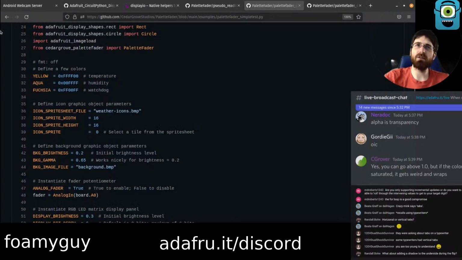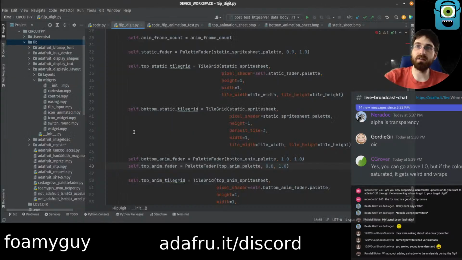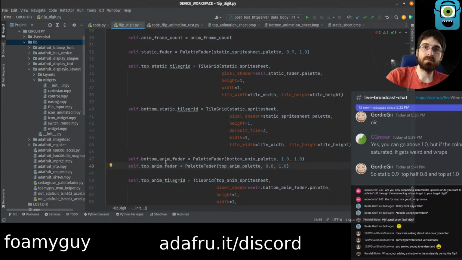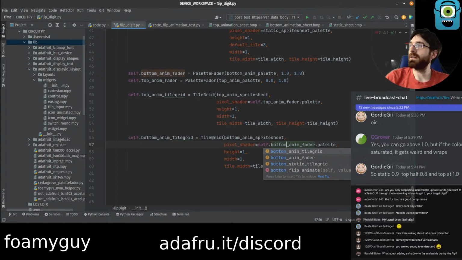Did I have those backwards before? Are these backwards? We're getting brighter on the top and darker on the bottom. I see. Top here, bottom here. Static 0.9, top.